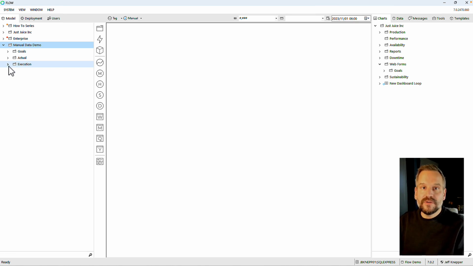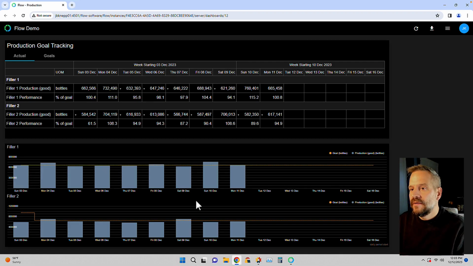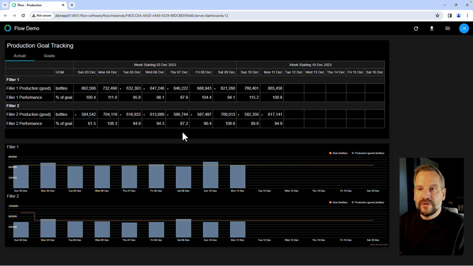Now, I've already built the dashboard. Let me start there, and then we'll work it backwards. I'll show you how I built it. My dashboard has two different components in it. The component at the top is a form. It is a form that is based on a daily measure entry. And then below is a chart. This is a time comparison chart, or a time chart, again using daily entries.